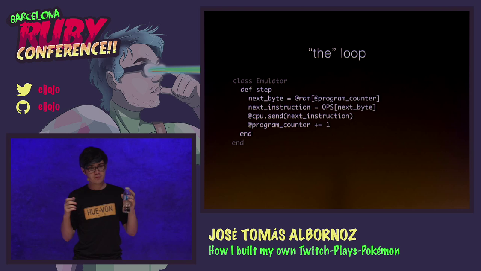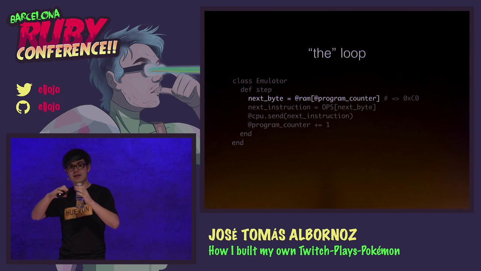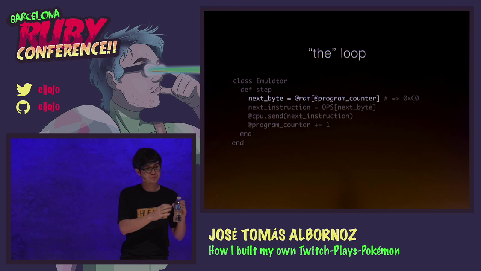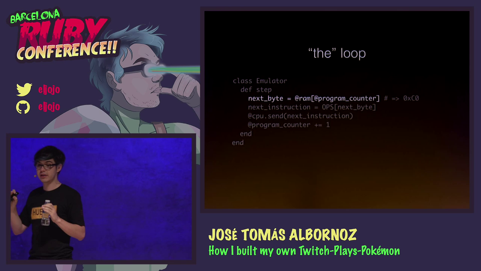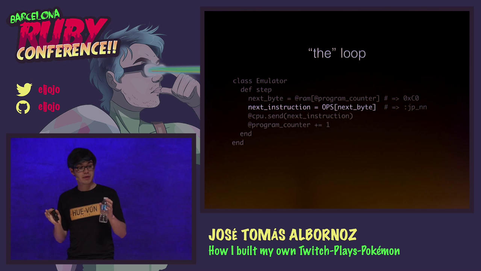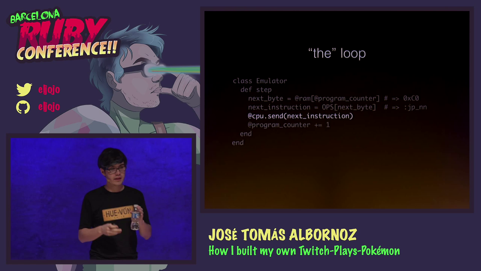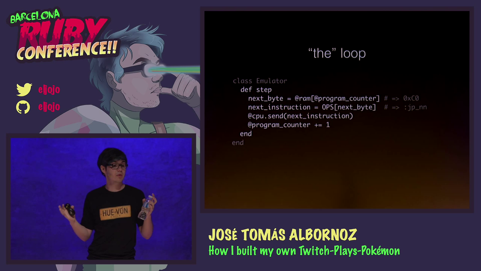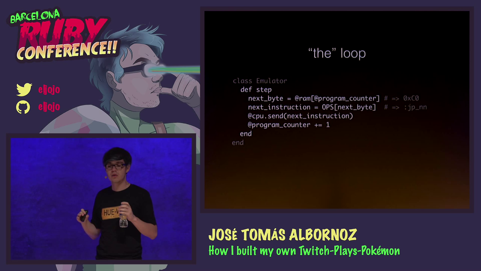I call this 'the loop' — which is how emulators and also CPUs work. The CPU has an internal variable called a program counter. Each time it executes an instruction, it increases that number so it knows what byte to read next. We load the first byte, see what part of the RAM it corresponds to, look up the instruction table, execute the CPU command, and then increase the program counter by one. What's cool about this is that it's the basics of how computers work — from the Turing machine to your Mac to your Game Boy — and I had no idea about this, having been developing professionally for at least three years.